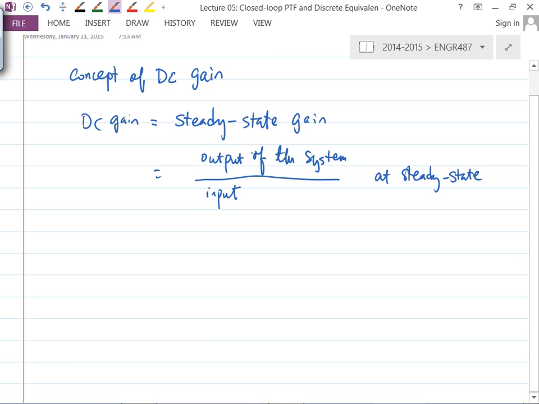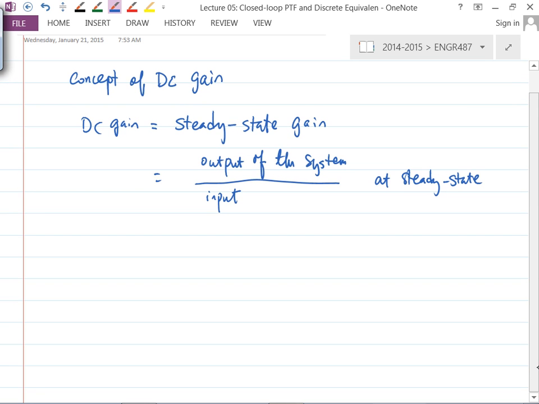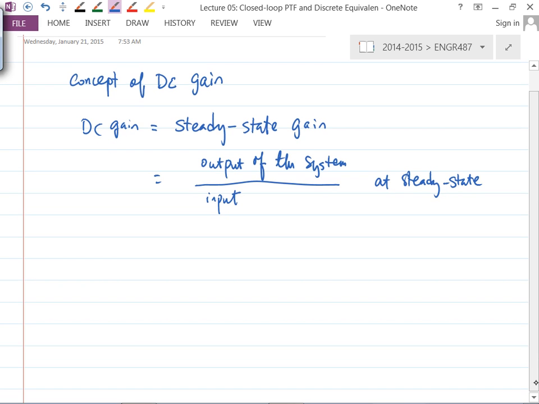The reason that DC gain is important is because of the way you put a step input into a system, and when you look at the output, you want the output to follow the input, right? If the output is not following the input, which means the output is not 1, then there will be a non-unity DC gain in the system. And when that happens, that means we have a system with steady state error, right?